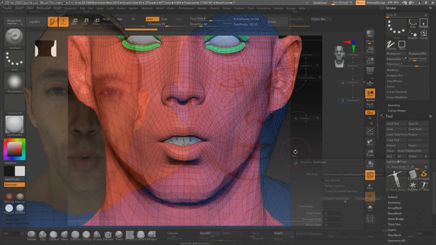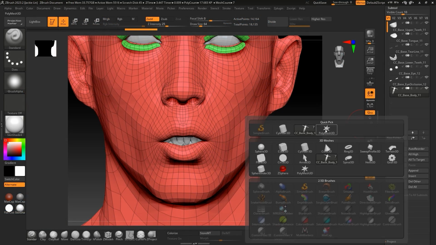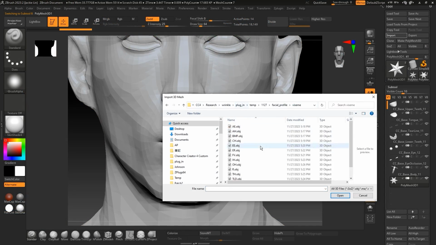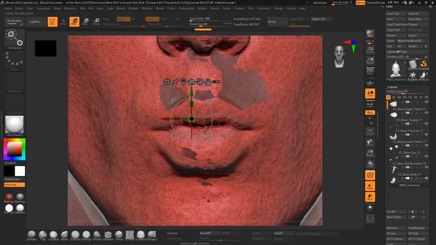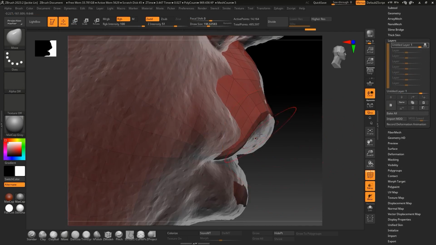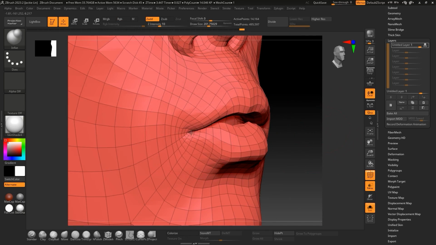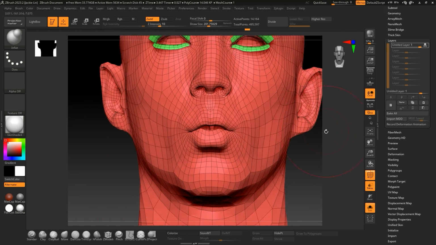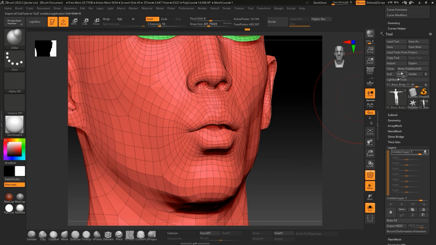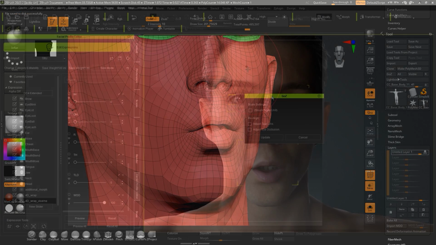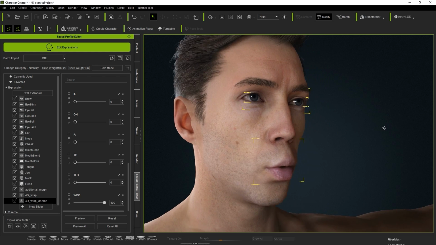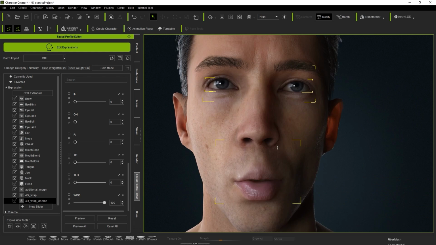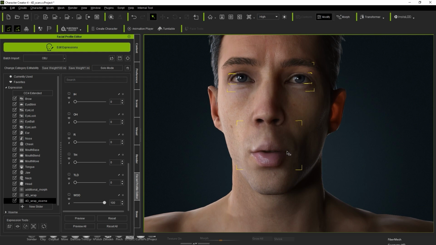From there, we can do the sort of editing that we looked at in the previous videos to conform the mesh more closely to our more expressive raw scan. Then click on All in ZBrush to quickly update the results to Character Creator. Upon update, you'll see the mouth shape is now updated for a stronger and more accurate result. This same process can be used to update any expression data in addition to the Viseme data we just completed.